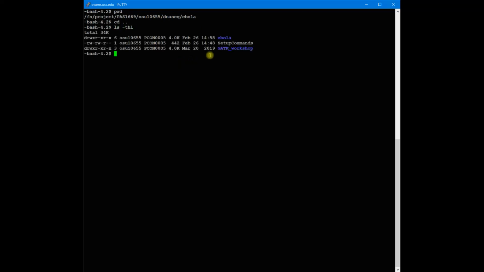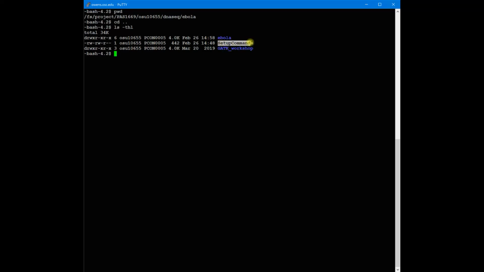And now let's make sure you are in the DNA-seq folder inside your own folder. Then you will have 2 directories and 1 file.